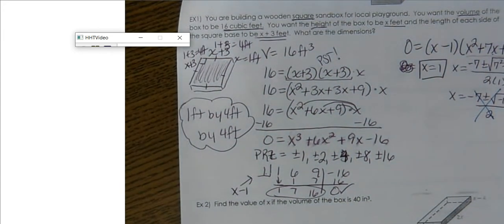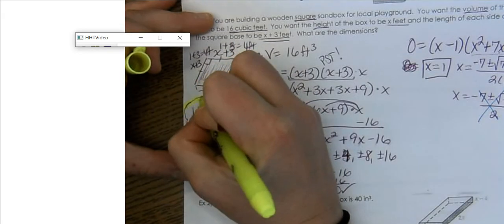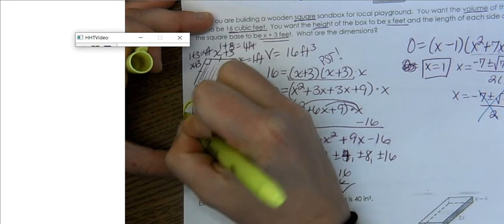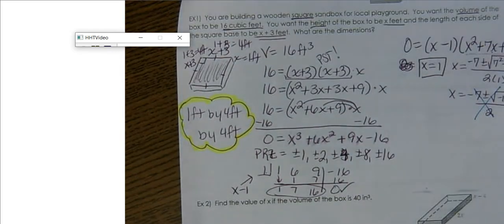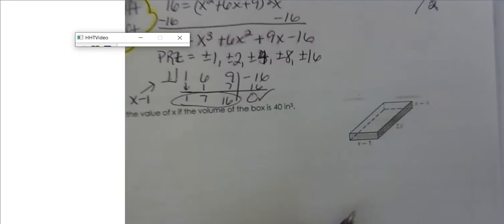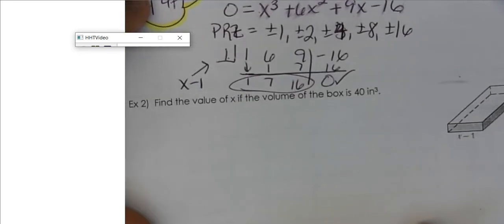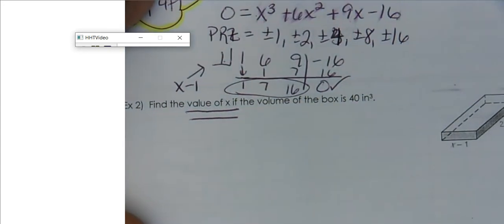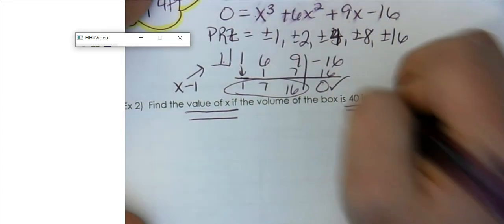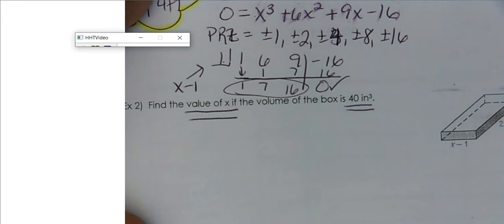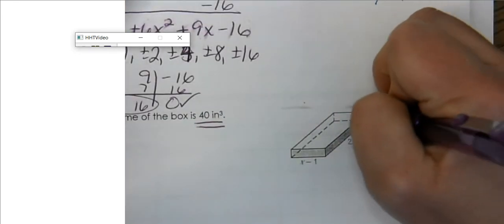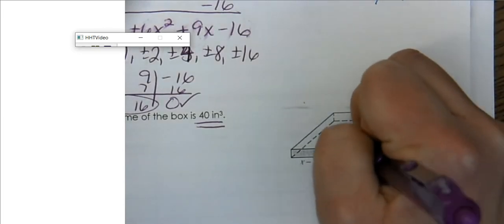All right, let's go ahead and move on to our second example. In our second example, what was nice about this problem is that all we have to do is just identify x. And so we're going to basically do the same exact type of problem all over again. This time around, we're told that the volume is equal to 40 inches cubed. And I am told that one of our dimensions is x minus 4. This one is 2x, and this one is x minus 1.